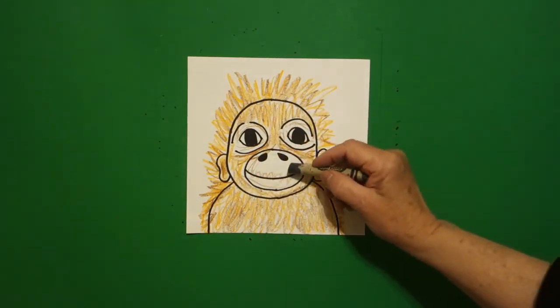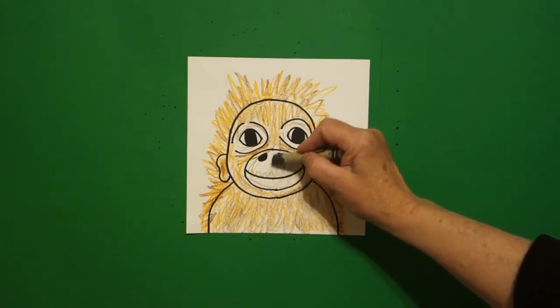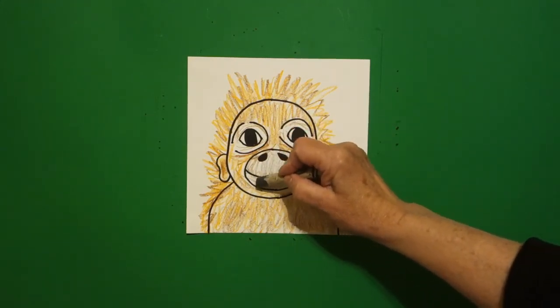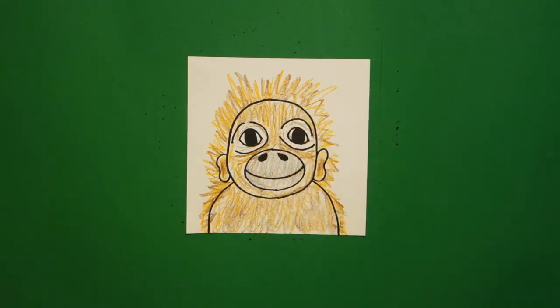But the last part I'm going to do is gray. If you have gray. If you don't have gray, you can just leave this part off. But if you do have gray, you might want to do the inside of his mouth. Okay?